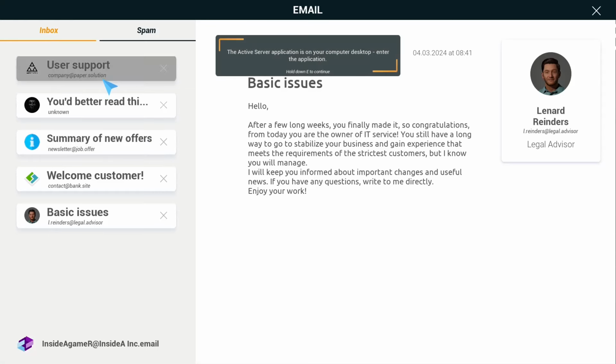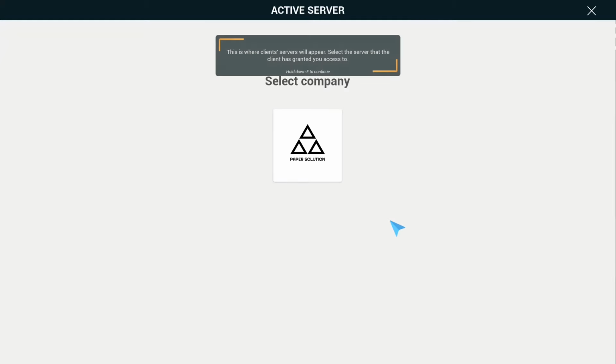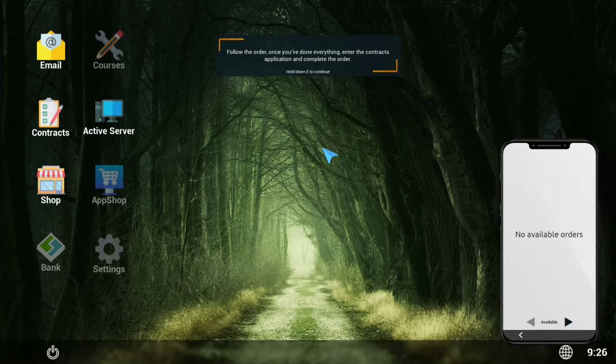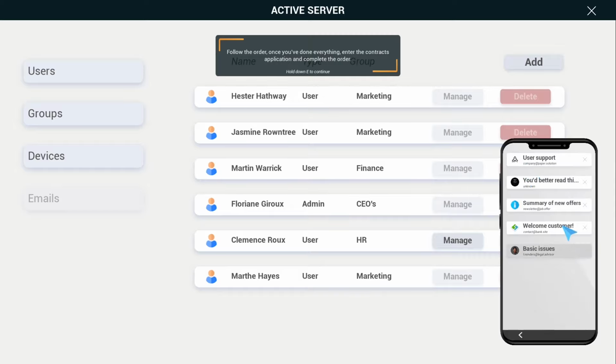The active server application is on your computer desktop. Enter the application. Okay, so it wants us to do a few things on their server. So we got active server. This is where client servers will appear. Select the server that the client has granted. Follow the order. Once you've done everything, enter the contracts application and complete the order.